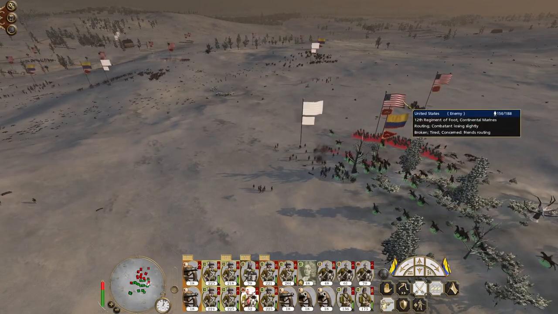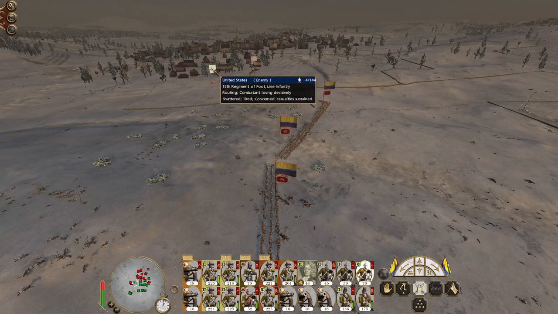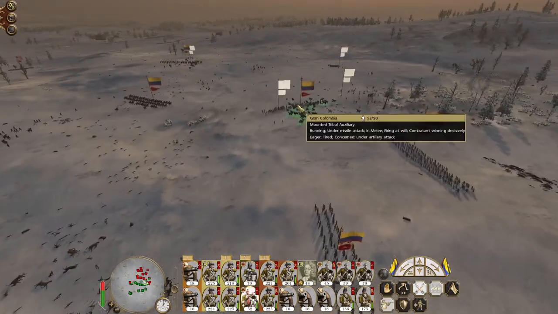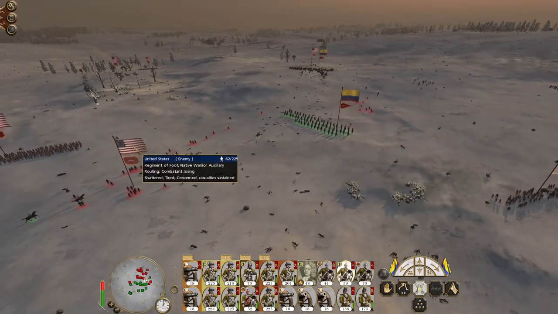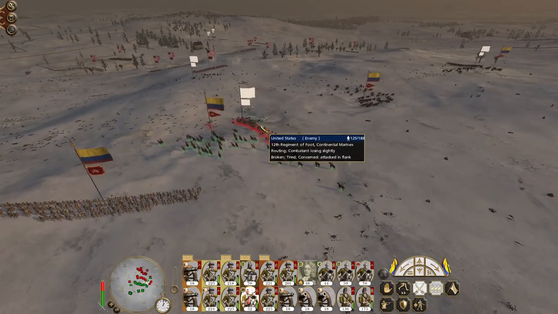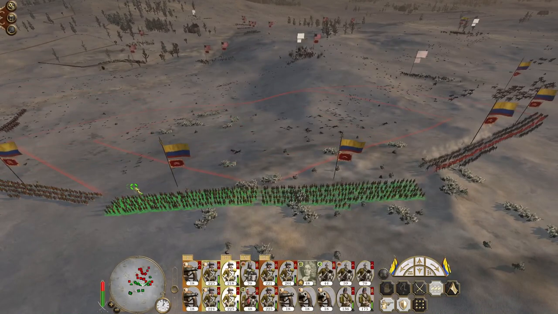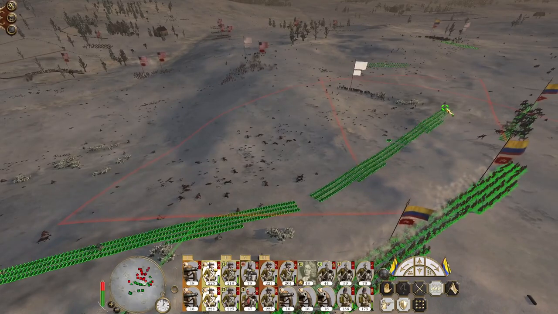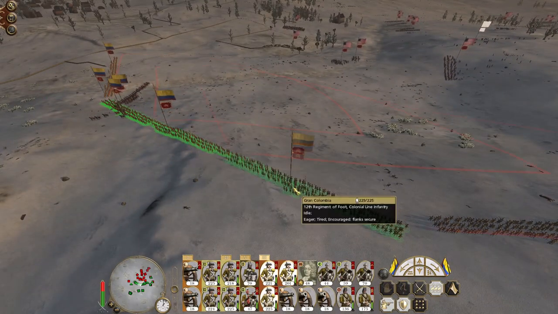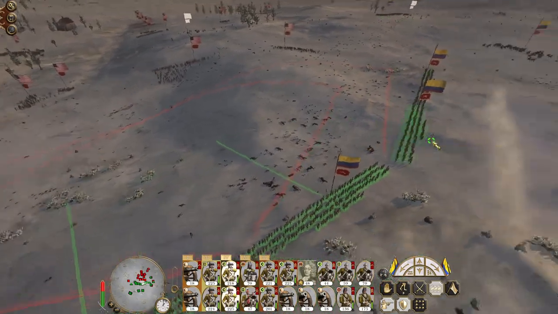Get my general out here. We're doing some serious mopping up. There you go, stop shooting at stuff and just keep on getting out the way because you're about to get shot. Let's deploy my cavalry just to do this sweeping up, and then the rest of my line just stoically advance like the immortal souls you are.